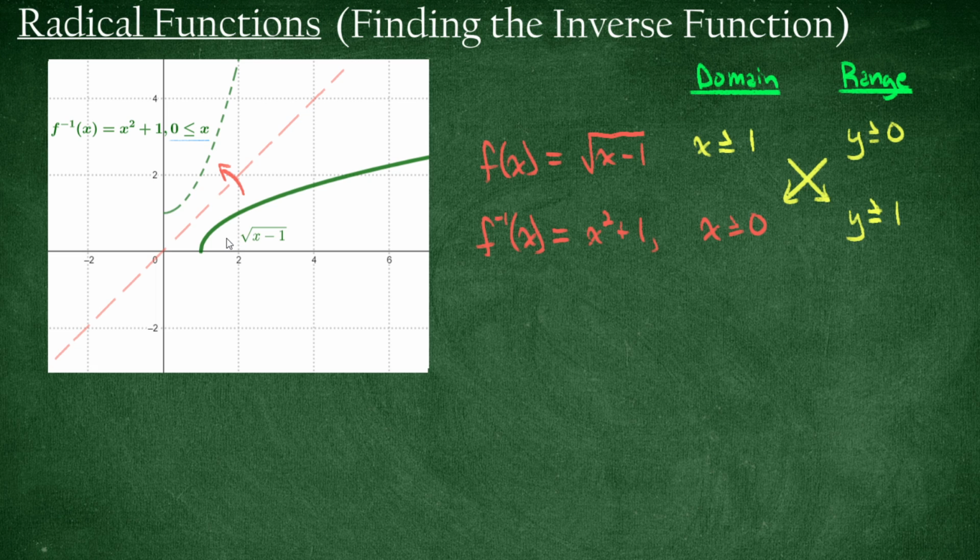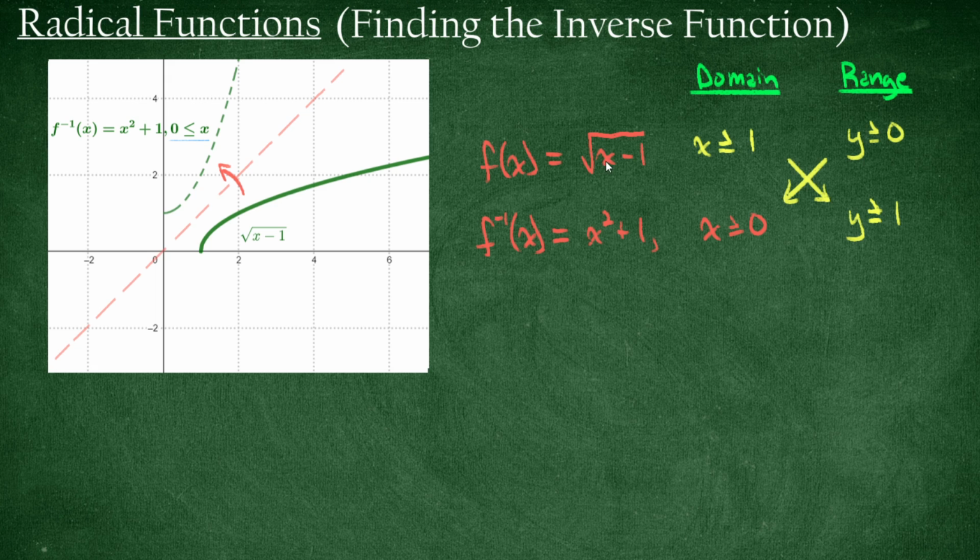So we really have to pay attention to what we're doing with that plus and minus. In this case, we don't have to deal with the plus or minus because we're not going the opposite way. If you start with an x squared and find the inverse of that, then you'll have to deal with the plus or minus. But in this case, we're starting with the square root, so we don't have a plus or minus. However, we are going to have some kind of domain restriction, as you can see right here.